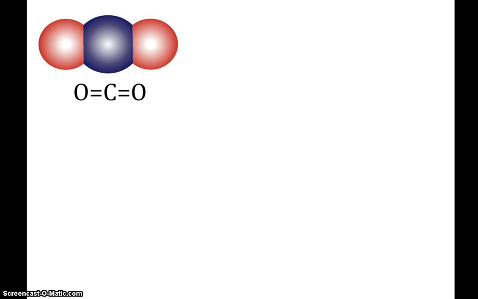And let's look at one last example. So here's one that's not diatomic. So here's carbon dioxide, which you all know of. And again, I'm just going to show the valence electrons, and I'm going to do it in Lewis dot format. So I'm going to put carbon in the middle, and I'm going to go 1, 2, 3, 4. So carbon has its 4 electrons. Oxygen has 1, 2, 3, 4, 5, 6 valence electrons.